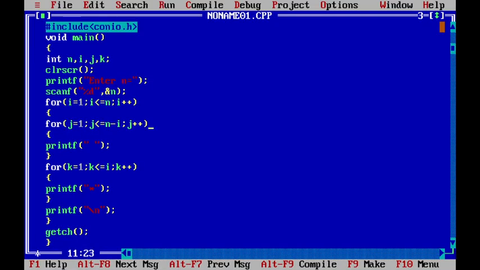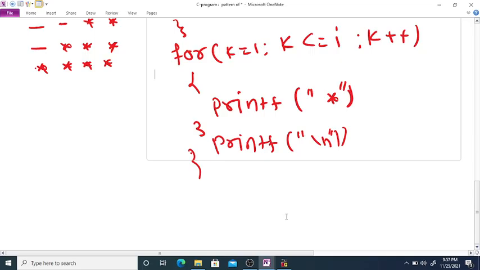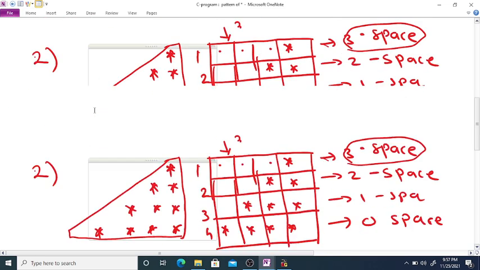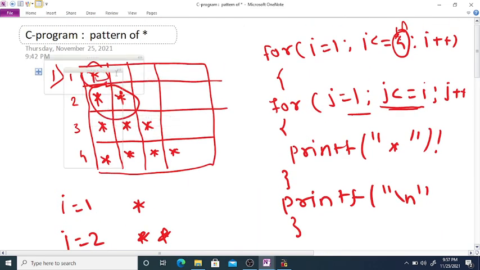So now we want to print pattern number 3. We want to print the pattern like this: 4 stars, then 3 stars, then 2 stars, and then 1 star. It is just the inverse of the first pattern.